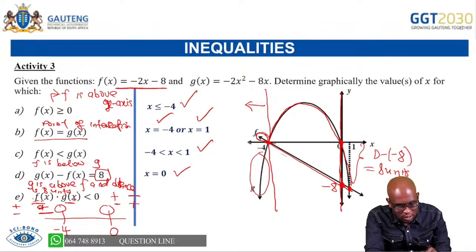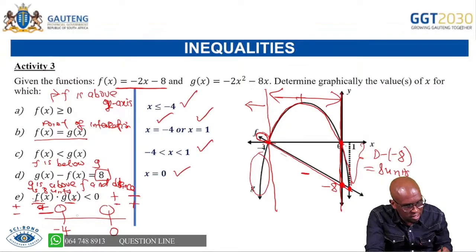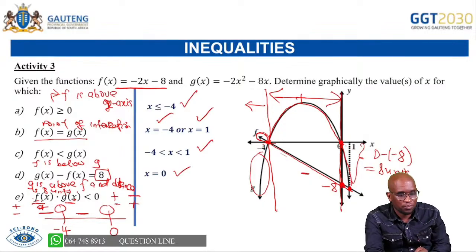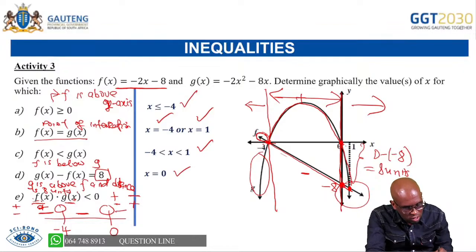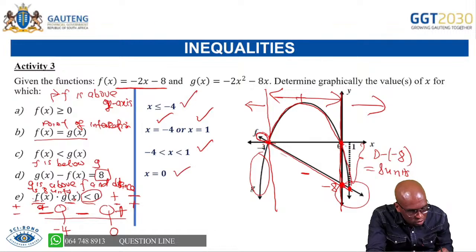And then if we check in between the two x-intercepts, you can see f is above, f is positive, g is negative there. That means we would have a negative here. And on the right-hand side, you can see that both the graphs are below, so this would be positive. And we want where they are both negative. So this would be in between and also that side.